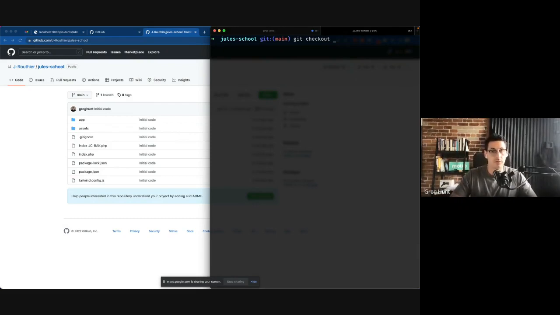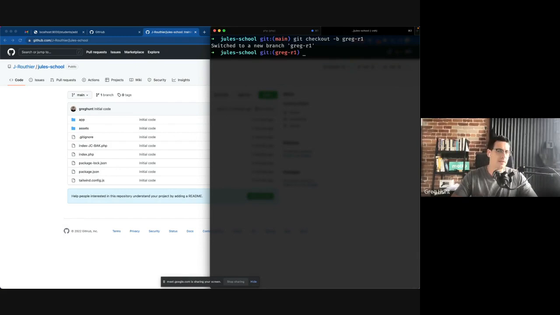But if we want to move to another branch that doesn't exist already and we want to create it in the process, we can pass in the branch flag here. So we're going to git checkout to a new branch called Greg refactor 1. Okay, we'll keep it short like this.